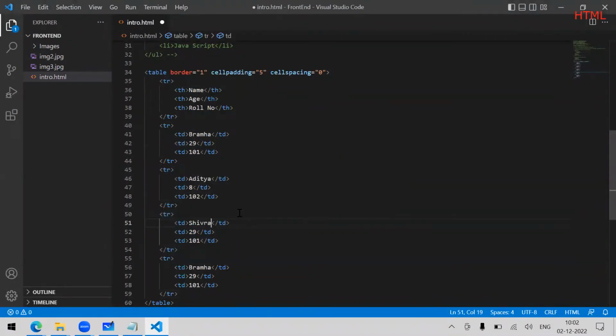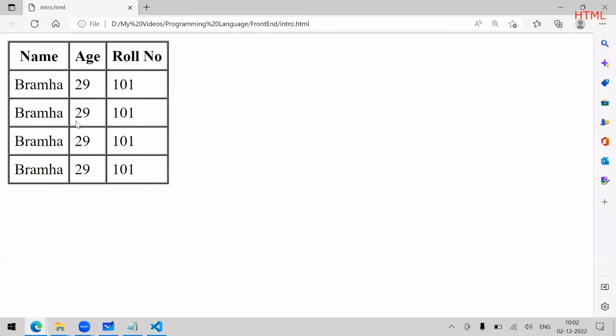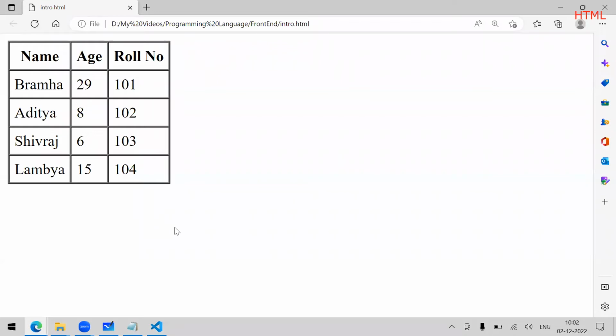Then Shuraj, who is just 6 years old, with the third roll number. And we have someone called Lambia, who is 15 years old, and his roll number is 104. So this is how content can be managed and your table can be designed in HTML.